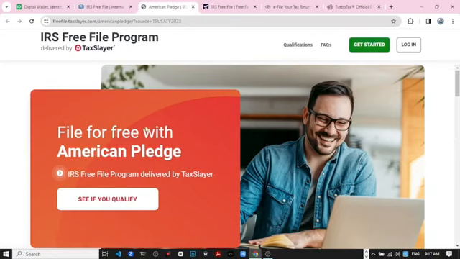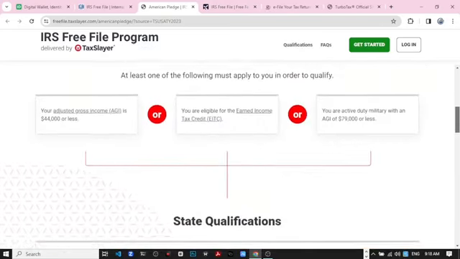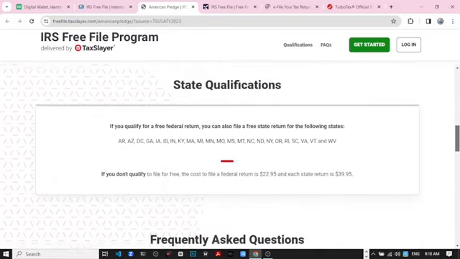You DM me. Okay, so that's basically how you would file your taxes using any of this software or any of these tax companies. Keep in mind your goal is to try to file for free. Otherwise, you have to pay for your tax application. So in the case of TaxSlayer, let's say you want to use TaxSlayer. Basically, you just click on get started, or if you have an account already, you log in.